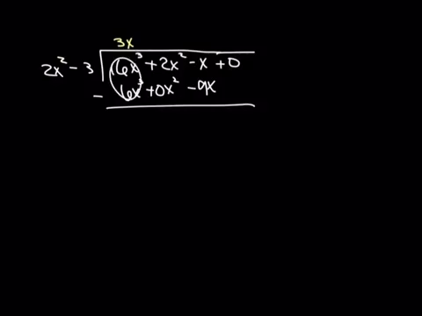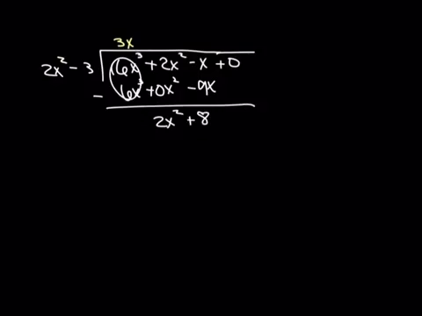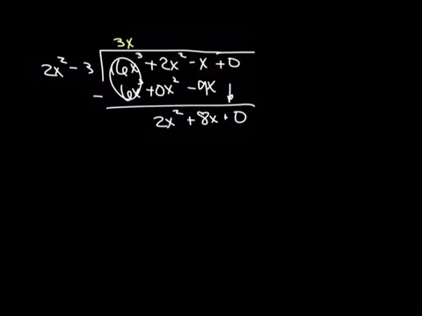So these subtracted are 0. 2x squared minus 0x squared is 2x squared, so it just basically brought it down. Negative x minus negative 9x is negative x plus 9x. And then we'll bring down the 0 there. Okay, so 2x goes into this 2x one time.